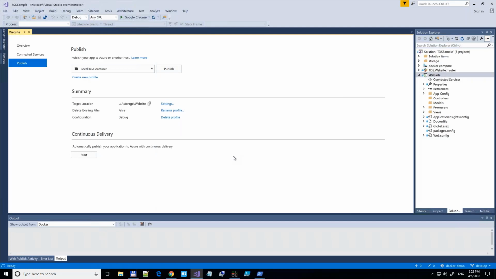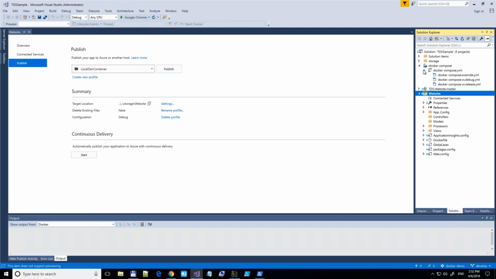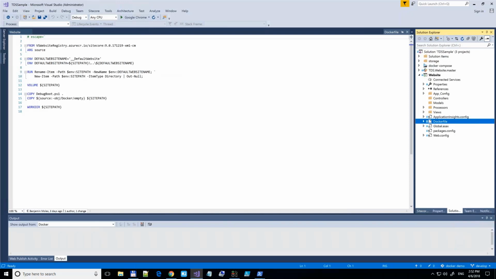One additional step that we need to do is here in the Docker Compose. Sorry, no, it's not here, it's here. In the Dockerfile, here is where we are defining the container of Sitecore.